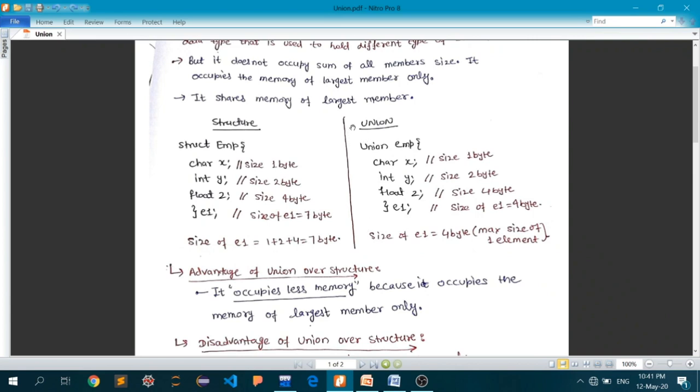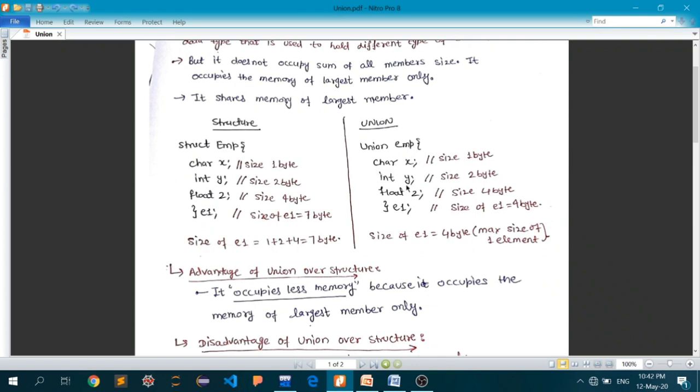In this particular example, I have defined a union with the keyword union and then the name of the union, that is EMP. Then the curly braces will start, and inside this curly brace I will define the different members of the union, like in structures we have defined the different members of the structure. The first member of EMP is a variable X of type character.